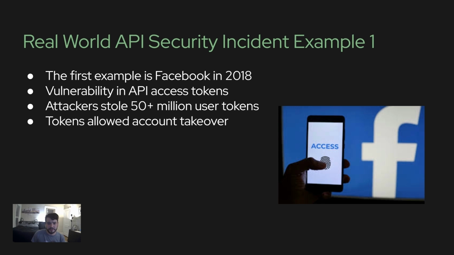One major example is Facebook in 2018. Attackers exploited a vulnerability in the API related to access tokens. These tokens are used to keep users logged in. By stealing over 50 million tokens, attackers were able to take over users' accounts without needing passwords. This is an example of broken authentication.